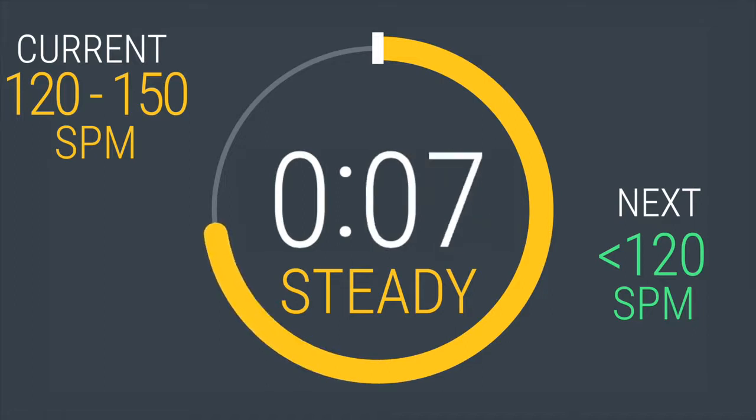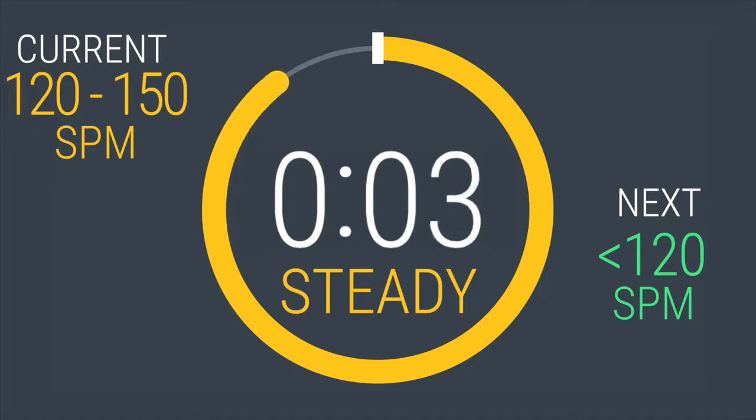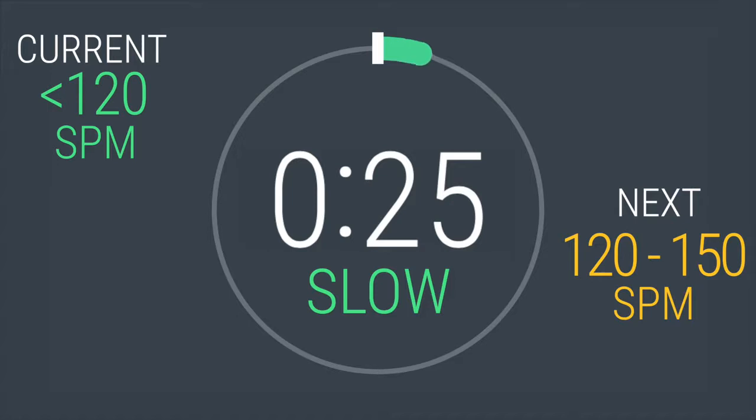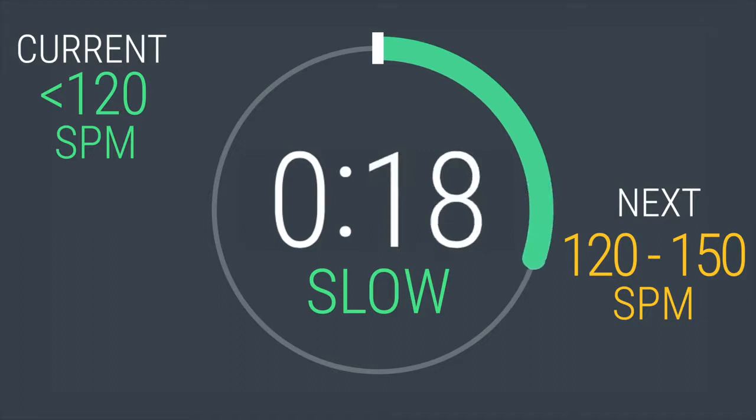Dropping back to below 120 in 5, 4, 3, 2, 1. One down, 8 more to go. Twenty seconds left before we ramp it back up.